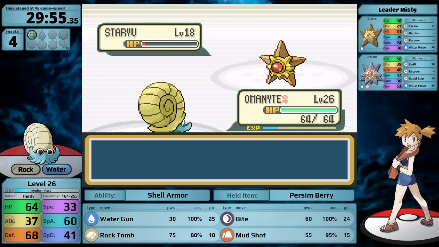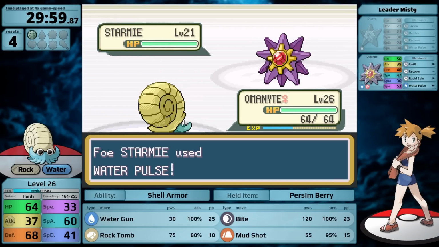In the next fight, I don't manage to one-hit the Staryu, but it still doesn't do anything to me, and I move on to the Starmie. This time, I pull through with Orange Health and earn myself the second badge.